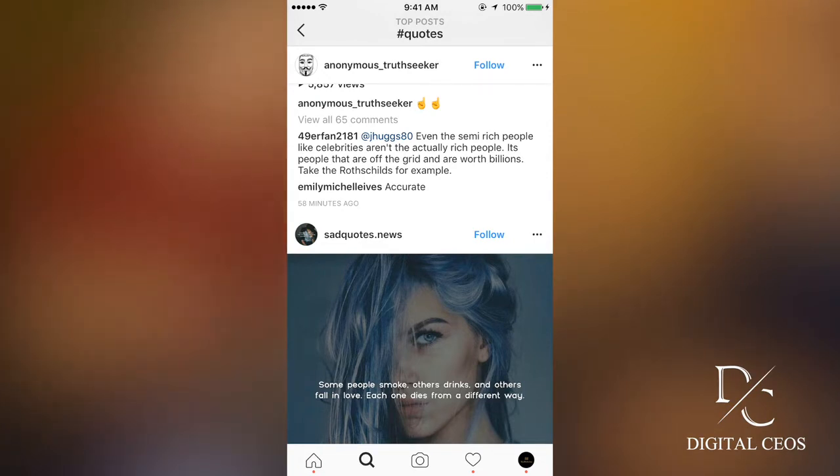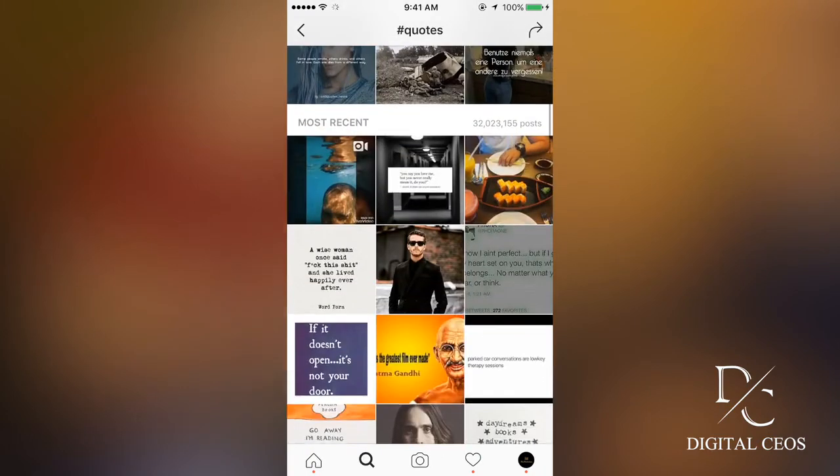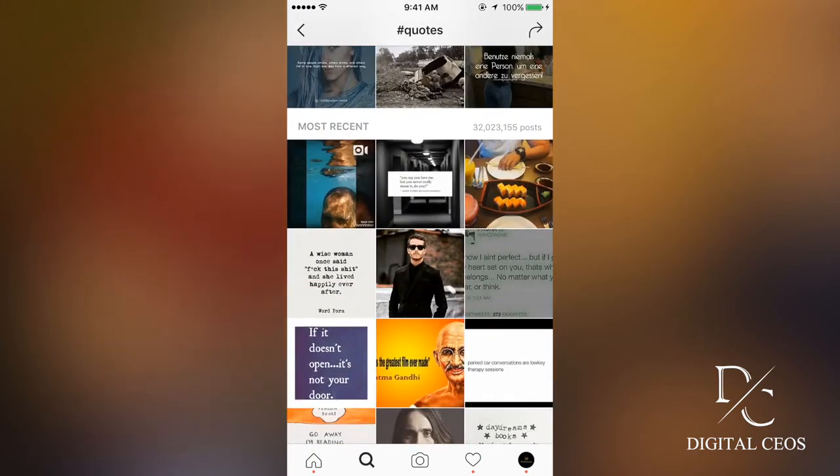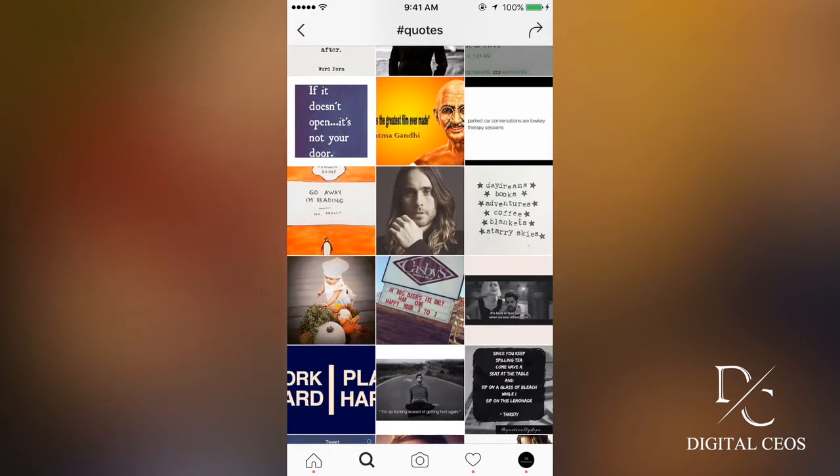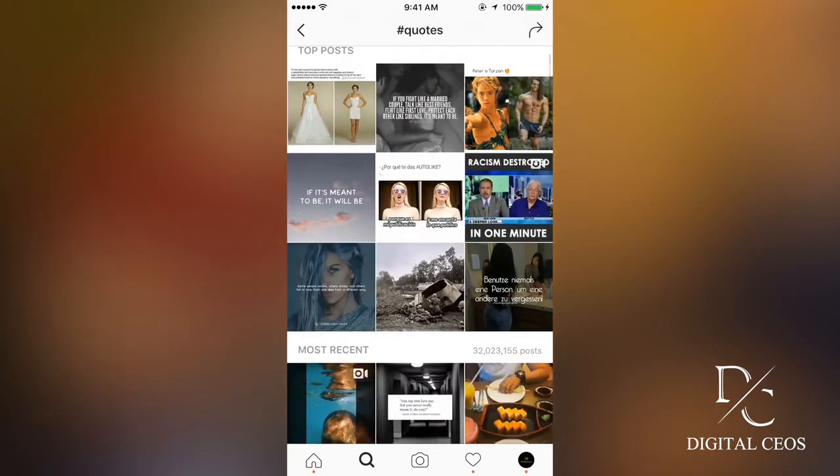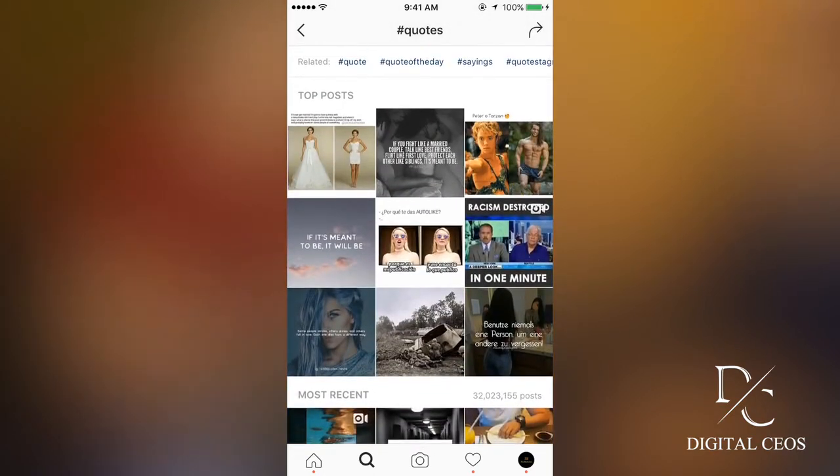So once again, we're going to put down quotes, we're going to put down the user amount, the amount of likes, and the amount of comments in the top 9. We don't care about these down here. Any of these posts, we don't really care what the engagement is, because your goal is not to show up here. Just by putting the quote there, you're going to show up here. Your goal is to get in this top 9.